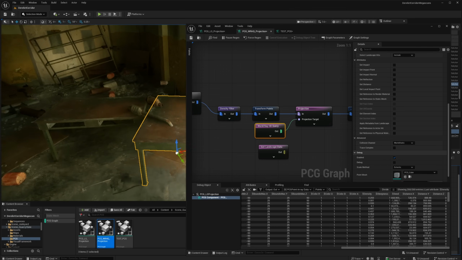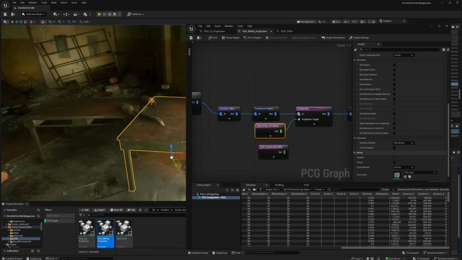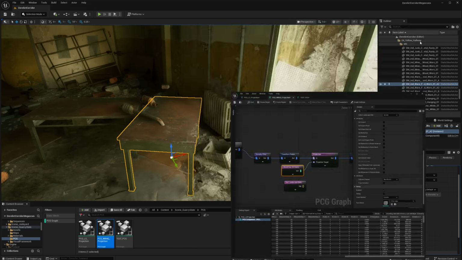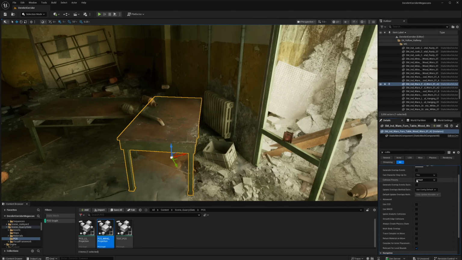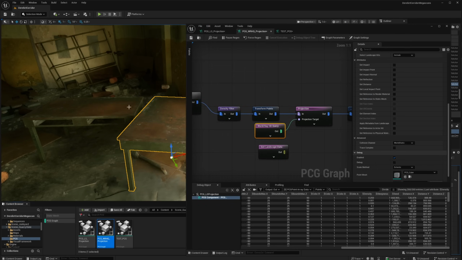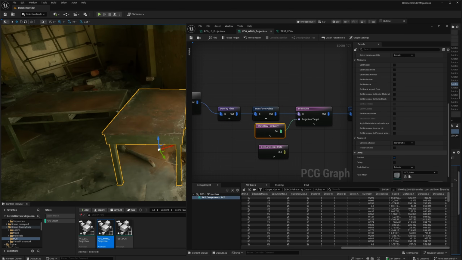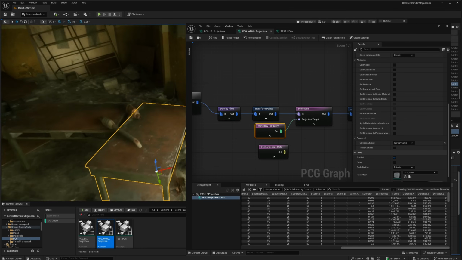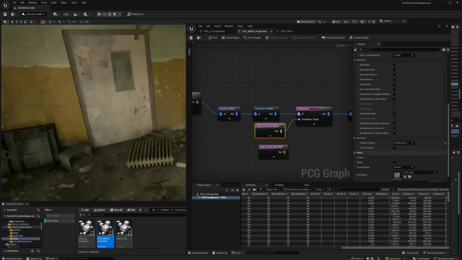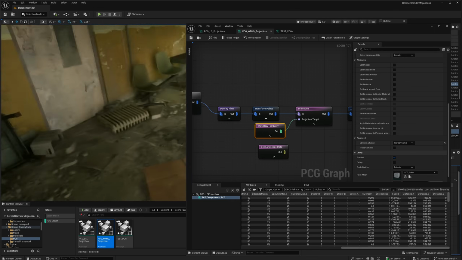And if it was the other case, so for example, if I go into this table object and I change this collision preset from default into block all dynamic, and now if I regenerate my graph, these objects no longer go to the table because it's not having this static channel which we are searching here. But if I change it to a world dynamic, now it's properly placing the objects on top of this table. But everything else which is static is not working.